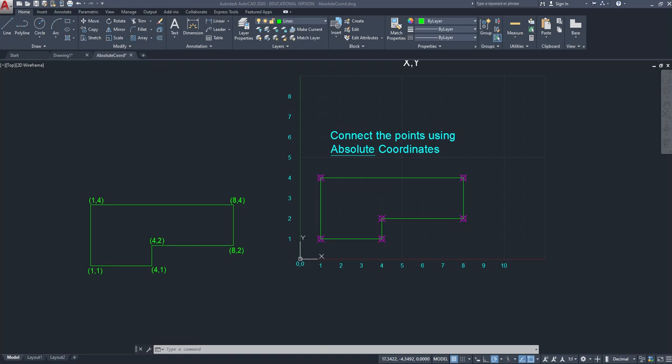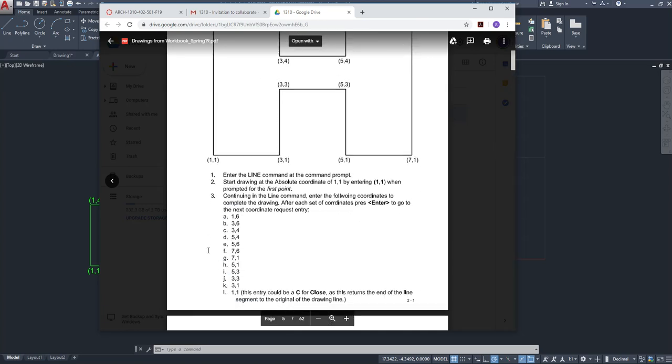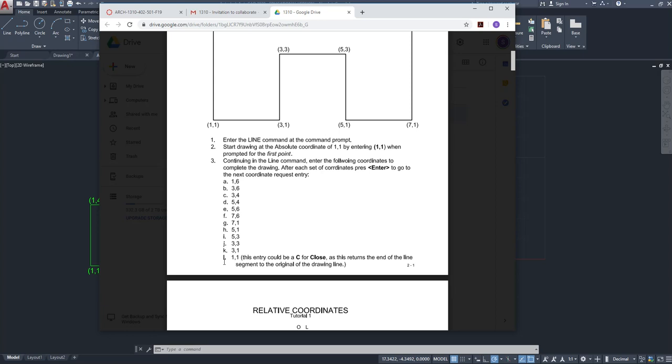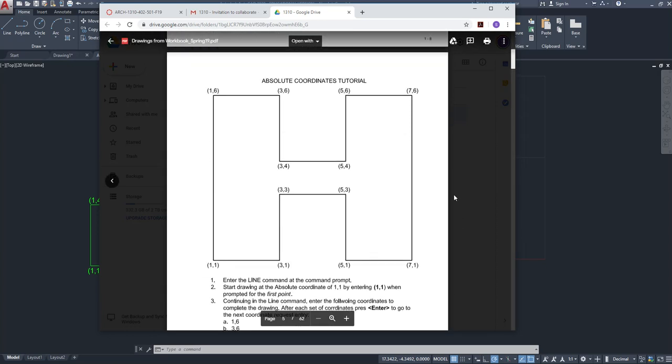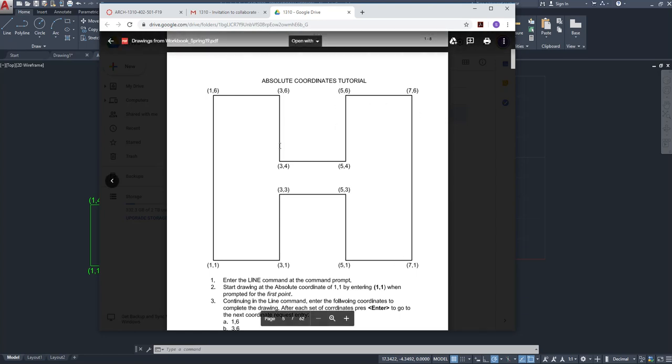Your assignment might look something like this, where you are given a set of coordinates, just like we're doing on screen, and you're going to create this object. You're going to start at 1, 1 and work your way all the way around until you create this shape. Okay?